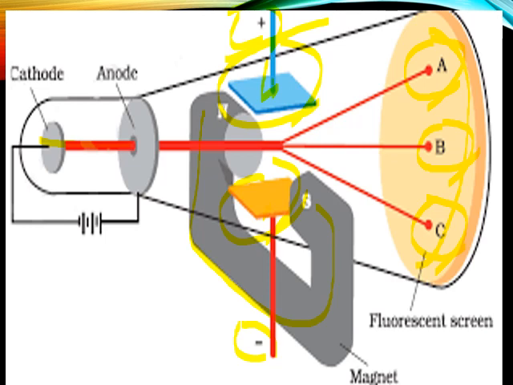And if we apply both the electric and magnetic fields simultaneously, and adjust their strengths in such a way that the effect of one on the cathode rays cancels out the effect of the other, then there is no more striking at A and C. Without the net influence of the electric and magnetic fields, the rays again strike at point B. So the two fields cancel each other's effect.